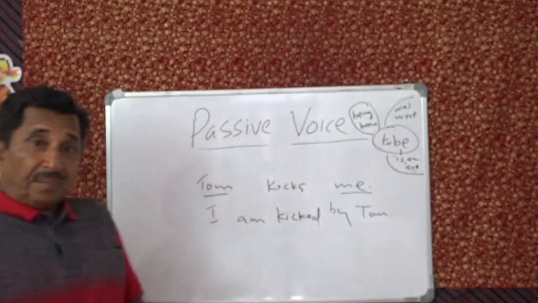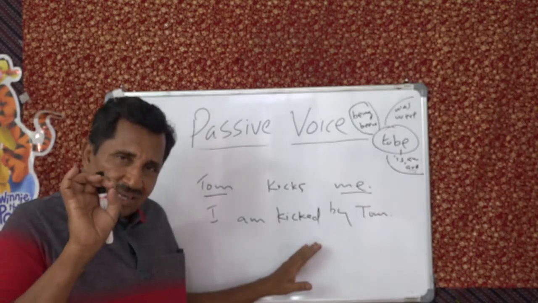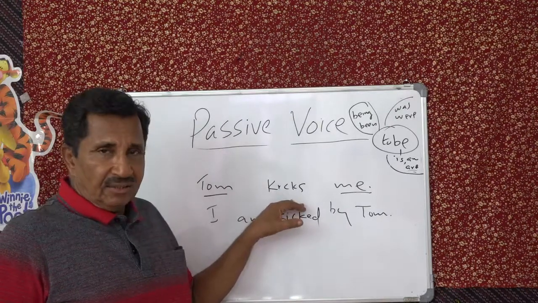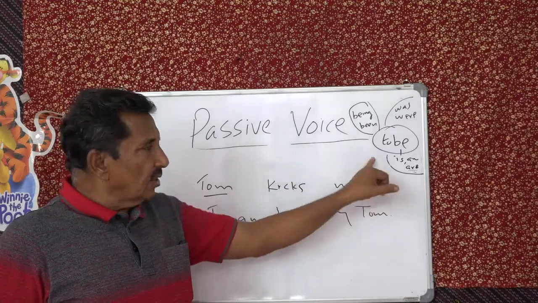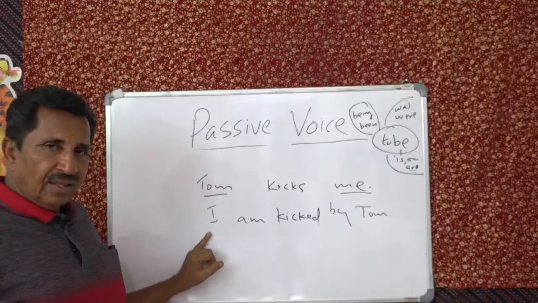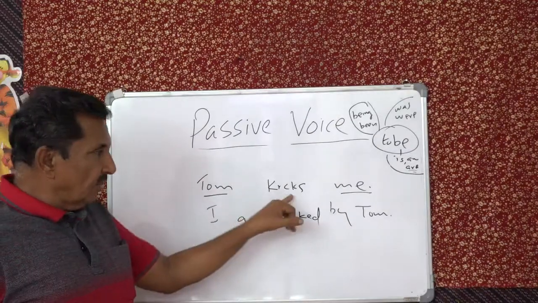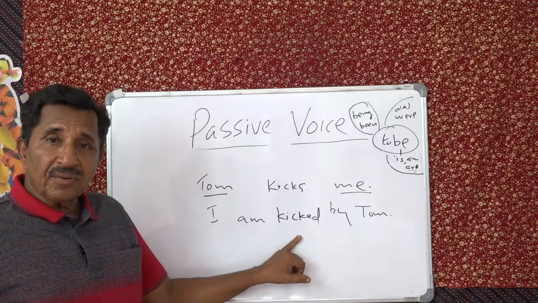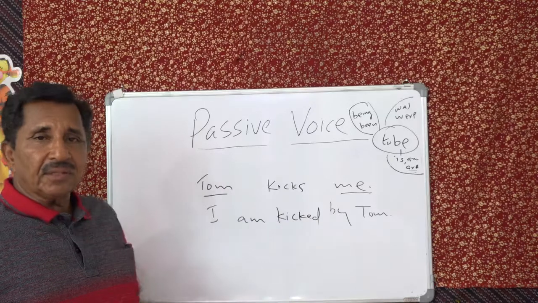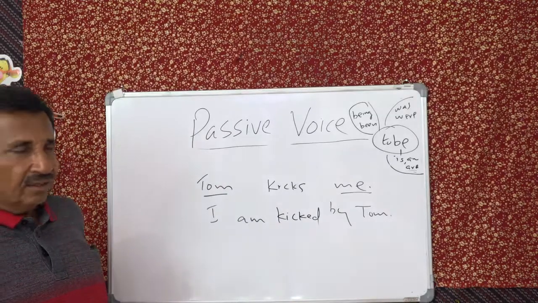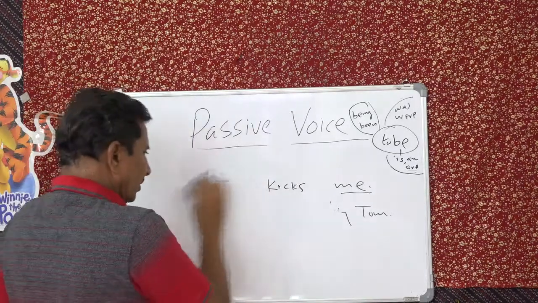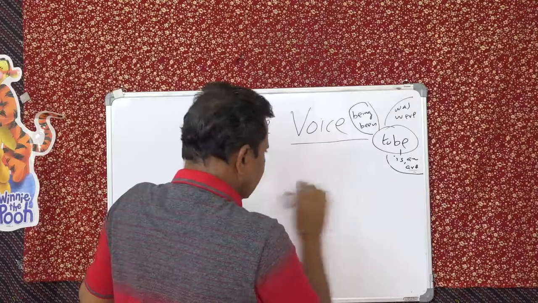So the present: any one form of to be, that depends on the given tense. Present means you have only three options: is, am, are. Which one? It depends on the subject. First person singular. And then you have to write the past participle of the given verb. Kicks is the given verb. The past participle is kicked. See that? So you try it now, all the three: is, am, are. Okay? Let us see once again.